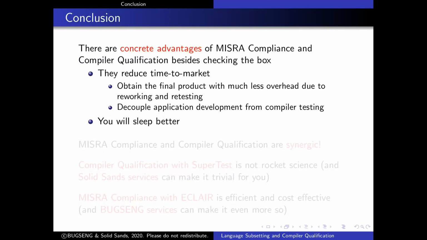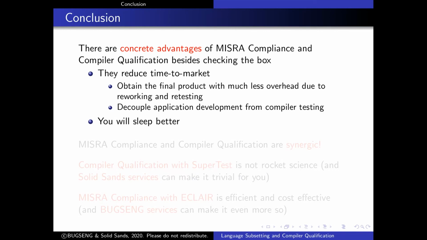There are concrete advantages of MISRA compliance and compiler qualification besides checking the box. I know some treat this important subject as a box checking exercise, but this is wrong. It's not just a matter of checking a box, because doing this will reduce time to market: thanks to MISRA compliance, you will obtain the final product with less reworking and retesting, you will go more quickly to the final product.